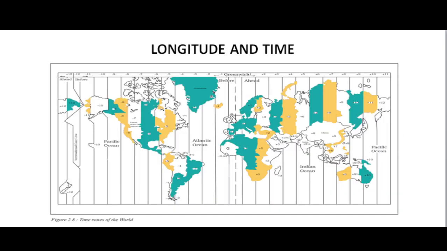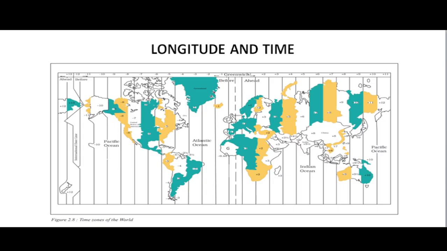And then, longitude and time. So this is the Greenwich. It is 0 degree. The best means of measuring time is by the movement of the earth, the moon and the planets. The sun regularly rises and sets every day, and naturally it is the best timekeeper throughout the world. Local time can be reckoned by the shadow cast by the sun, which is shortest at noon and longest at sunrise and sunset.